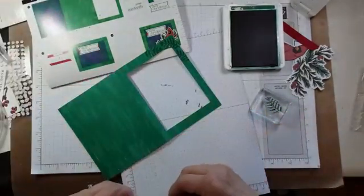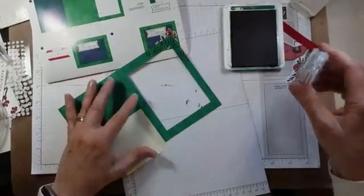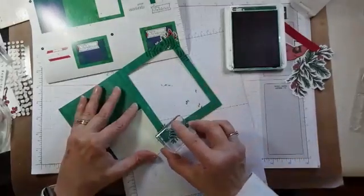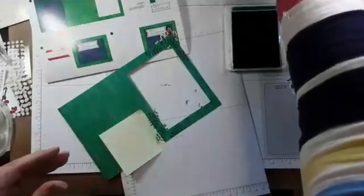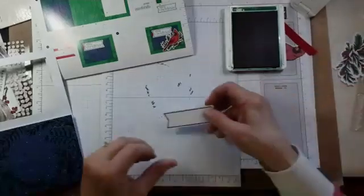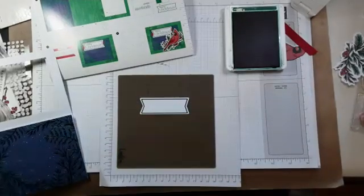Now, I am going to use, here we go. I'm just going to put a little piece of Post-it. I could fold this in a way that blocks this, but I find this is the easiest way to do this. Okay, so I'm gonna have that and this and a little up there. So that way this won't show up on the back of my card. Okay, then I'm going to show you a little trick to get these lined up. We are going to take our label. Okay, I'm going to put it on this just so you can see it a little easier, and it's easier for my eyes. I don't know if you know that trick, but if you have something dark where you're trying to stamp, it helps your eyes a little bit better.